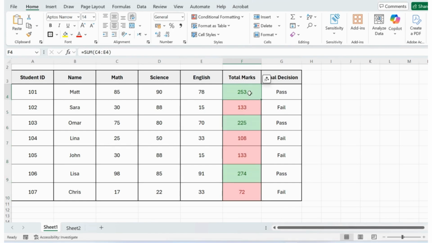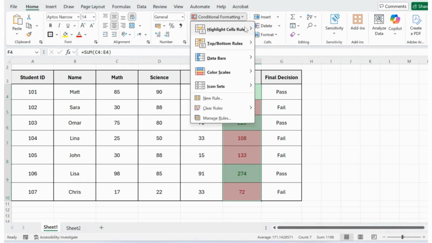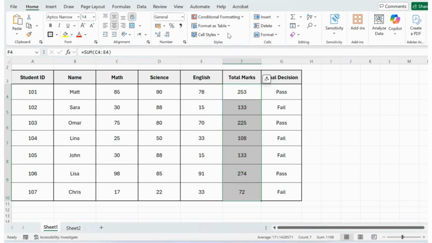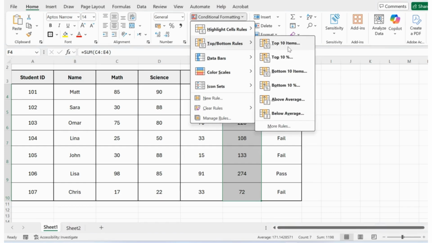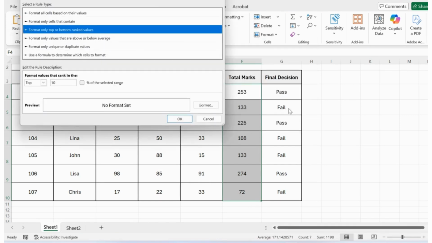It's important to remember that applying too many color rules at once can make your sheet appear cluttered or confusing. Excel makes it easy to manage this through the Clear Rules feature. To remove any color-based formatting, simply select the cells where formatting was applied, go to Conditional Formatting, and choose Clear Rules. You can clear rules from the selected cells or from the entire worksheet.